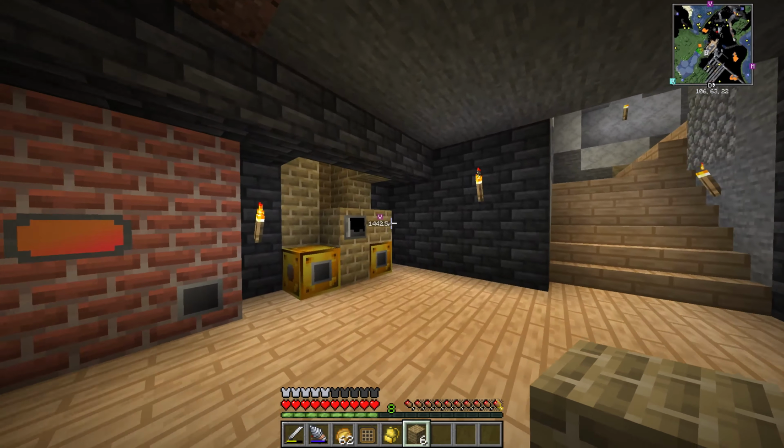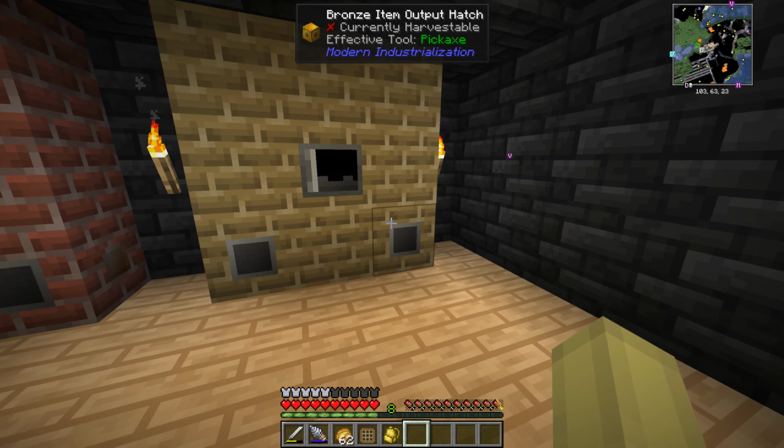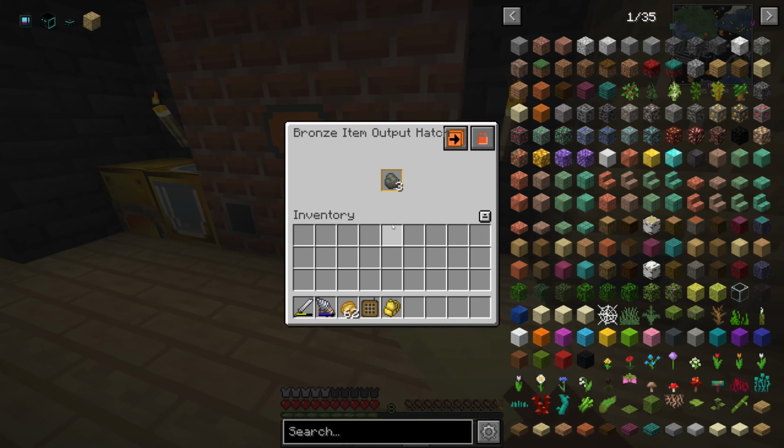Let's see if that was right. 1, 2, 3, 4, 5, 6. Boom. Yes. See how that sort of... Yeah, nice. Shape valid, status idle. Nice.